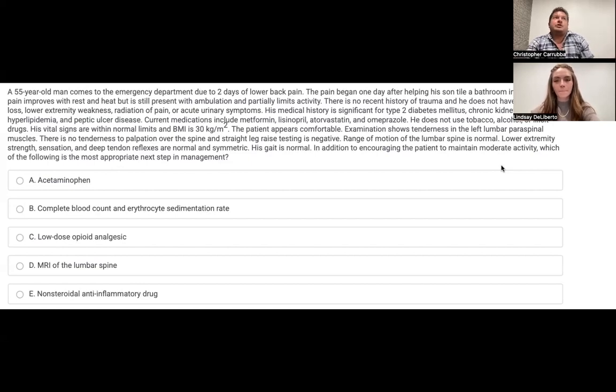Absolutely. So my thought process going in is, step one for me is figure out, do we need to do more testing or not? If the answer to that is yes, what test should it be? If the answer to that is no, what kind of management? So I know I'm probably going to have to be on the lookout for any red flag features in the history and the exam that would prompt that testing. And if those aren't there, then I can move more towards the management pathway. So I'll let you get started reading, and I'll interject at a point where I think it's good to stop and talk about things. All right, sounds good.